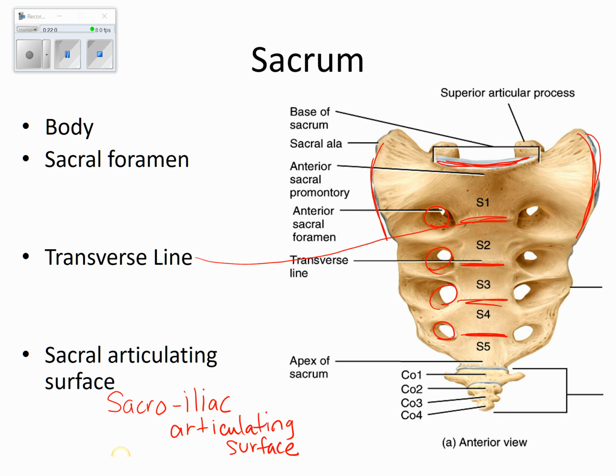Another special feature that you need to know, I left off here, is the sacral promontory. Let me change pins. That's this little section here. The reason why that's important is because it is a landmark in females during a pelvic examination and also during labor and delivery. So that's an important landmark.